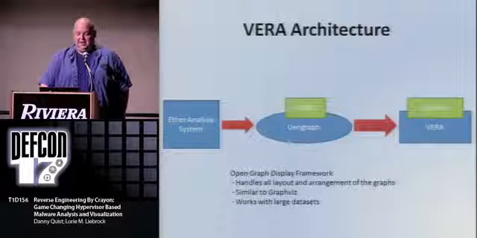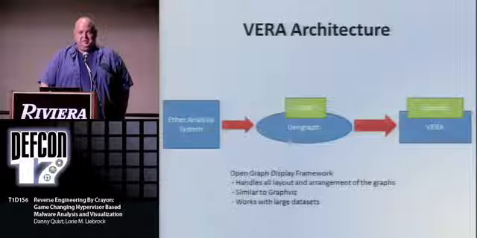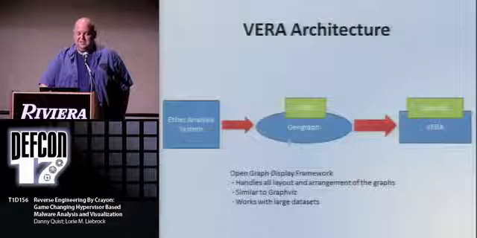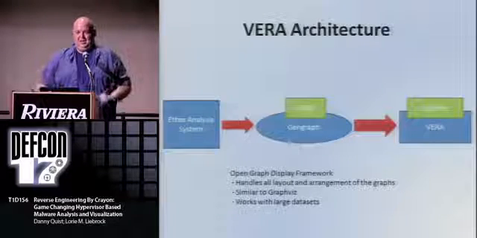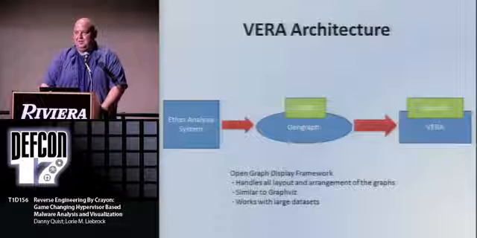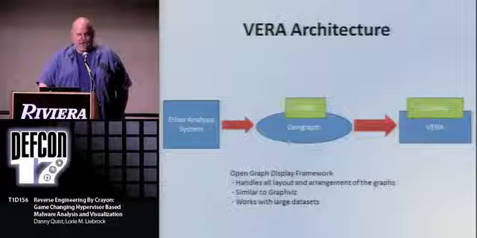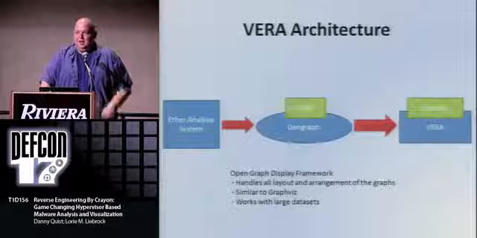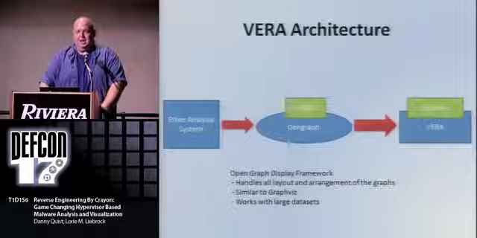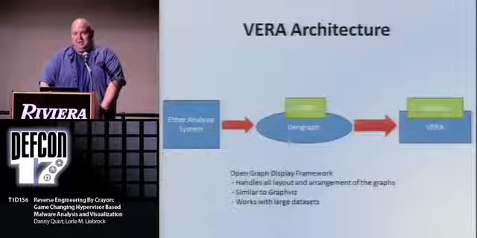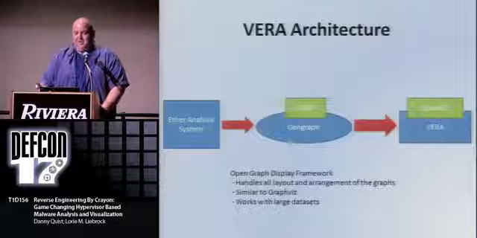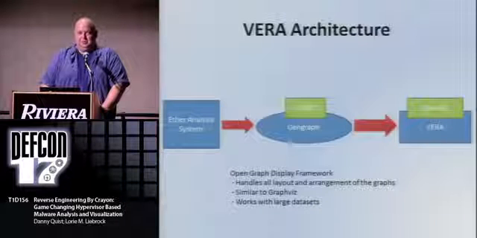Okay, so the architecture is we've got the Ether analysis system, which plugs into a program that takes those trace files and generates the graphs with the OGDF, or Open Graph Display Framework. The Open Graph Display Framework is the thing that makes the decisions about where to actually place the vertices and locate them and that sort of stuff. This is a really awesome library, and if you get a chance to use it, I highly recommend it. It's very similar to GraphViz, but what's nice about it is it works with a large data set. I've had millions and millions of vertices inside of here, and it hasn't choked on it, but it will take all your memory.